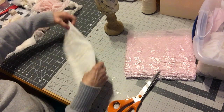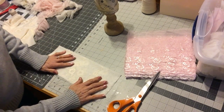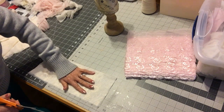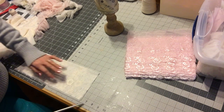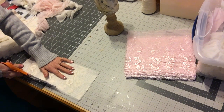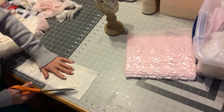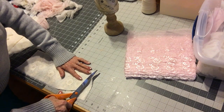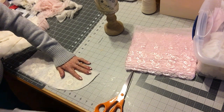And on the other end, let me do it. Let's see, I guess we can do it this way. Doesn't matter, really. And on this end, okay, I'm going to come in about 6 inches from the hem up. I'm going to start about 6 inches and slowly and gradually, okay, just cut it off. I'm going to cut this little corner off.